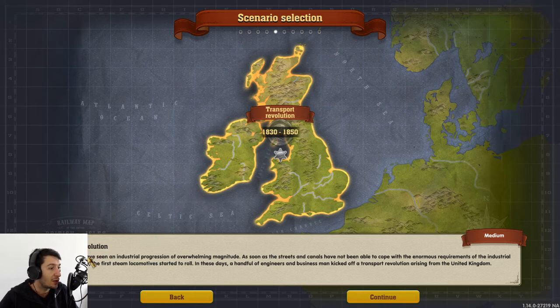The last years have been an industrial progression of overwhelming magnitude. As soon as the streets and canals have not been able to cope with the enormous requirements of the industrial centers anymore, the first steam locomotive started to roll. In these days, a handful of engineers and businessmen kicked off the transport revolution arising from the United Kingdom, which is basically historically accurate. That's where it all began.